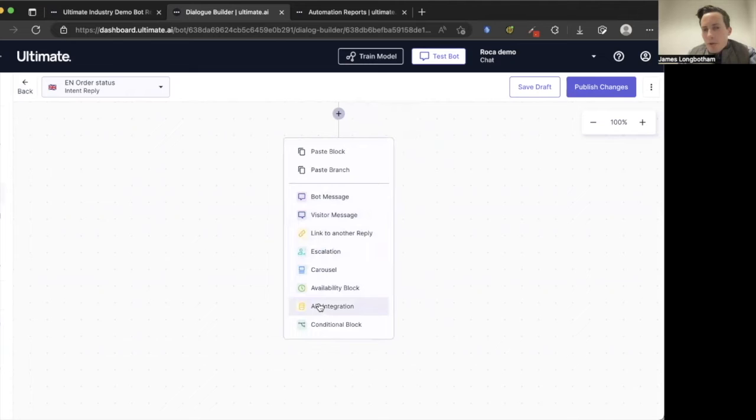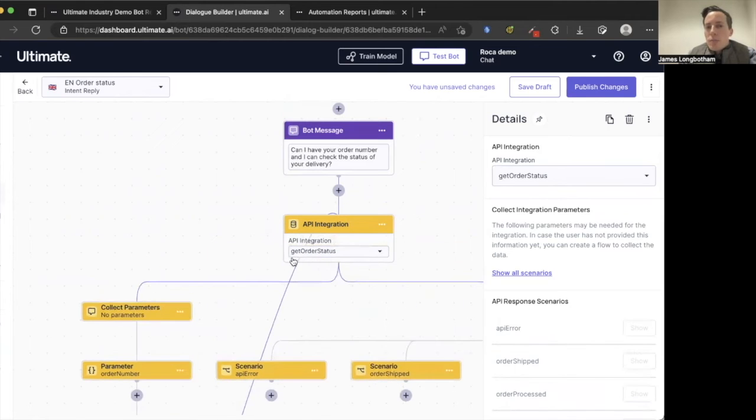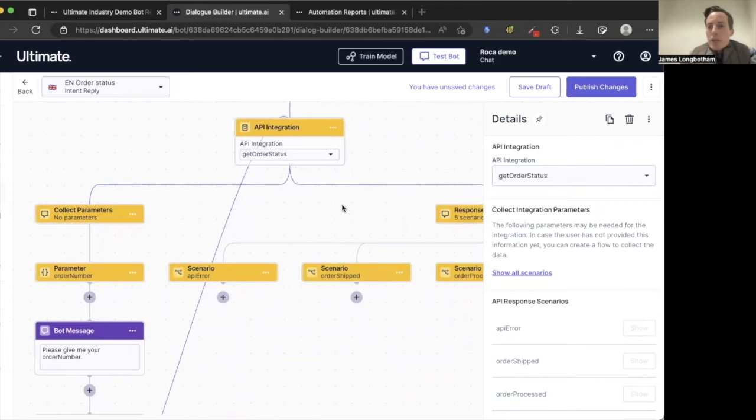But let me show you what this actually looks like. So we would connect to an API integration node. Now, the idea is the code and all the setup would already be done. And then you can use this node in a dialog to say, at this point, I want to get the order status. And this is what the structure could look like. We generally build these custom for each use case and for each system we want to connect to.